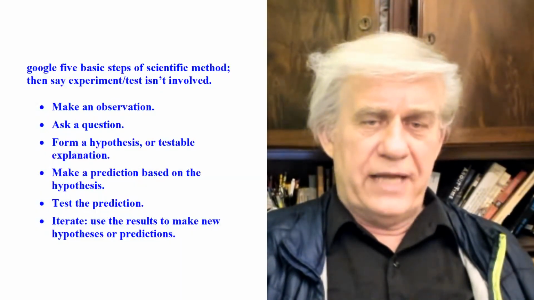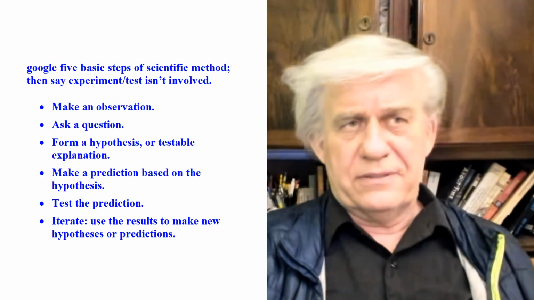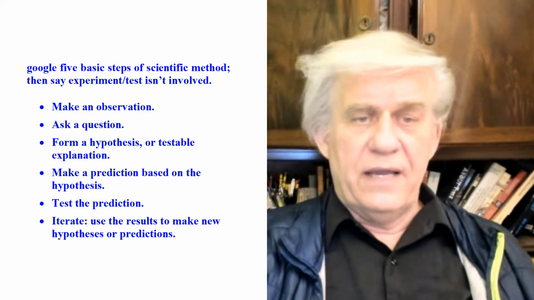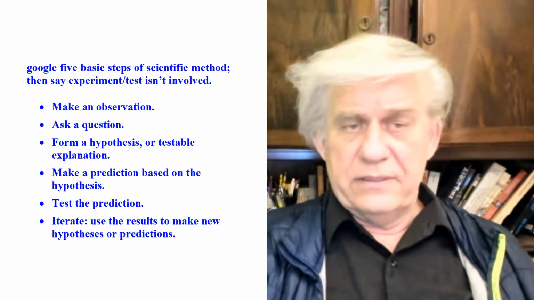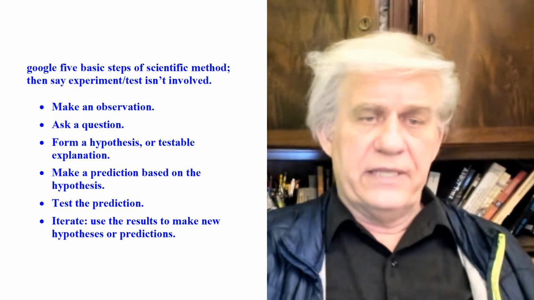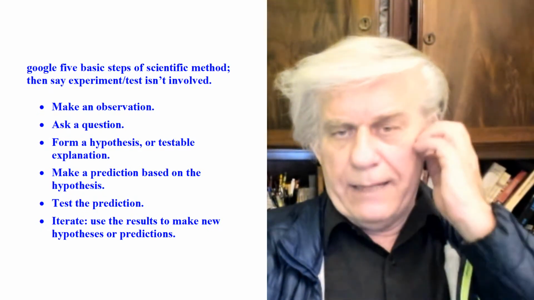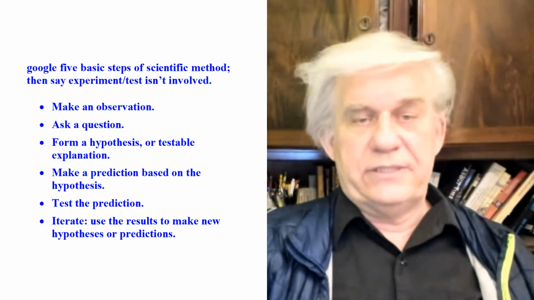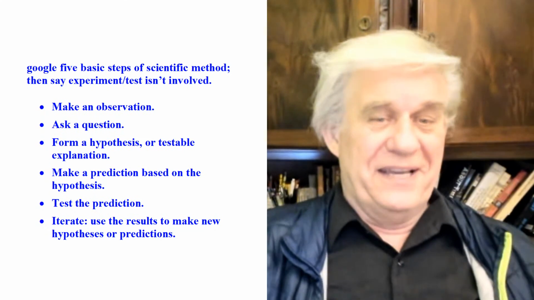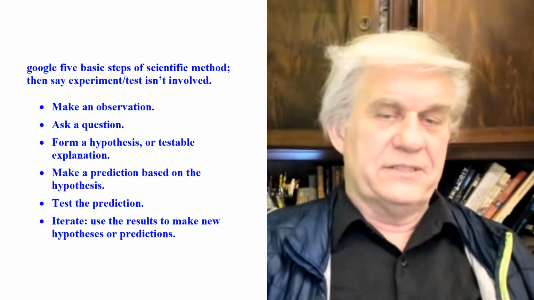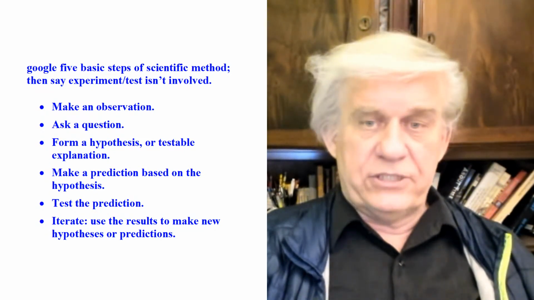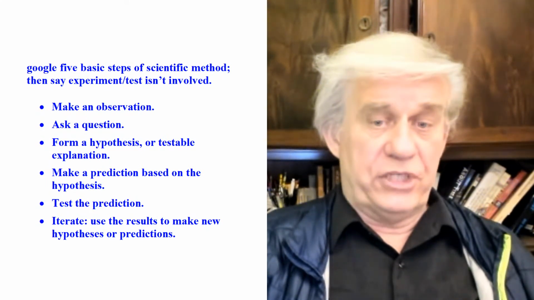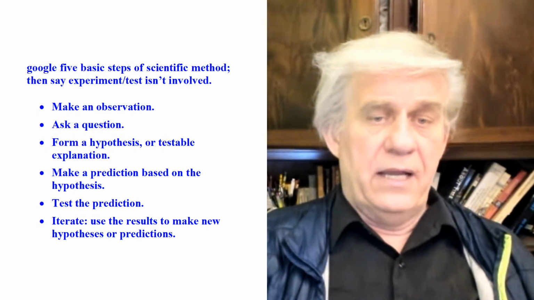Okay, and this also says the following. He says, look up the 5 processes or steps of the scientific method. And you Google them, and you'll find this. It comes from the Khan Academy, especially. Make an observation, ask a question. This is the scientific method, okay? Form a hypothesis or testable explanation. Make a prediction. So we're into astrology, and they call this science, okay?